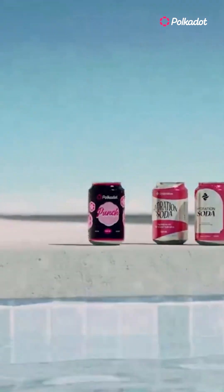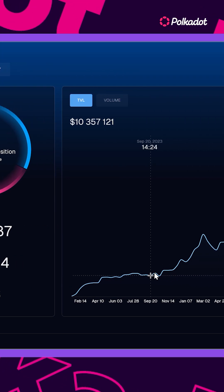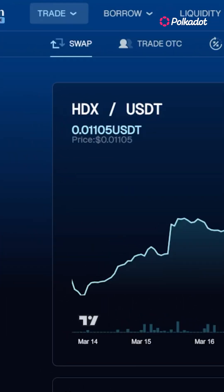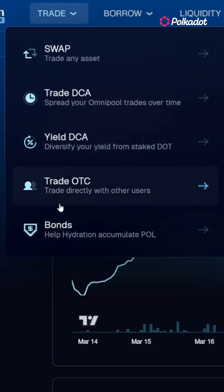Number 1: Hydration. Hydration is a one-stop shop for nearly everything you could ask for in a DeFi protocol. It soared in user and TVL growth because it constantly works to build and deliver for the Polkadot community. It has amazing decentralized features for regular users that normally are only available on centralized exchanges.